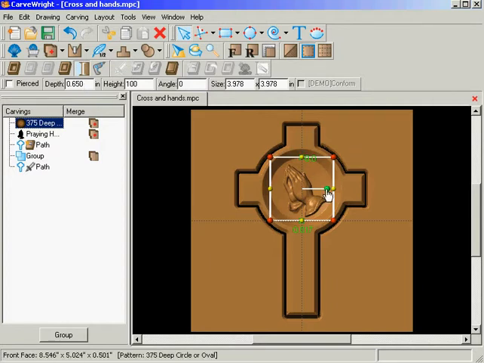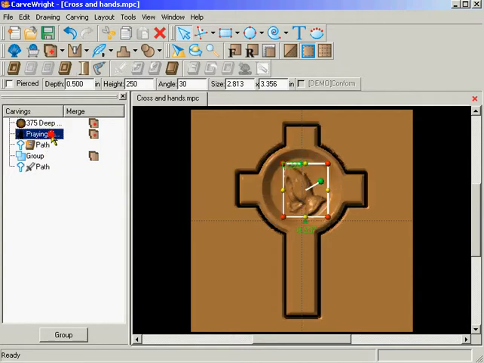But I can see I can rotate this circle. That's what this green dot is for, to rotate it by hand, or I can go up to layout and rotate it that way 90 degrees at a time. But it's 375 deep is the name of it, and it is a circle in this case. But I need to know that, and I need to know that I can rotate it, because what he wants to do is turn this thing 90 degrees on the board.